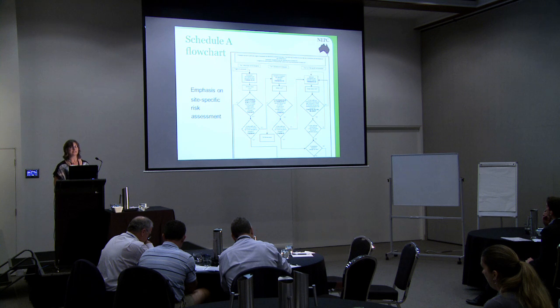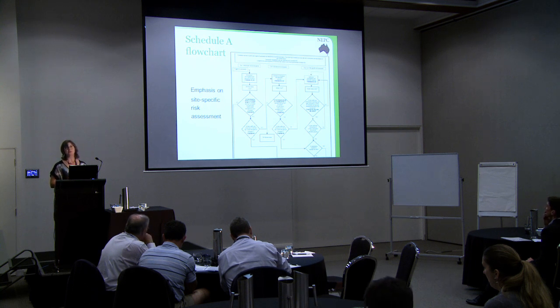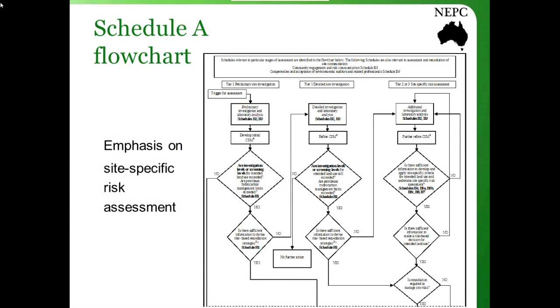And as you will see, the amended NEPM has become more complex. The investigation levels, you are able to vary them to a much greater extent for site-specific factors. Yes, it's more complicated, but it also has the benefit that more sites will be treated at a Tier 1, possibly Tier 2 level, and fewer sites will go on to a much more detailed risk assessment, so a more detailed Tier 2 or Tier 3 assessment.